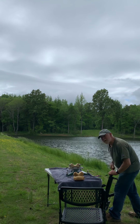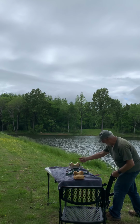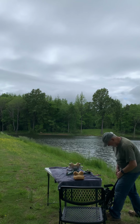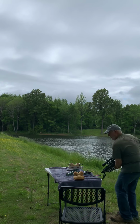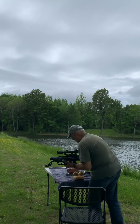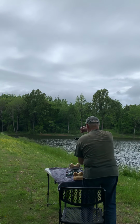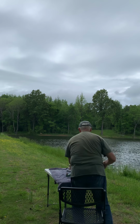This crossbow is so easy to cock, rope cock, but I tore a ligament inside my elbow right here a few months ago, and it's almost totally healed, and I am doing everything in my power to not stress that ligament. I tore it once, and that's all the times I want to tear it. Didn't want to tear it then.